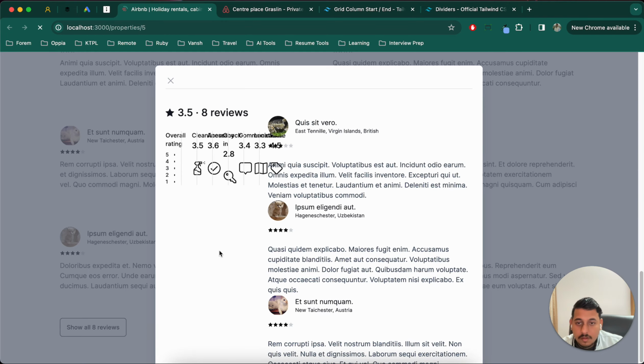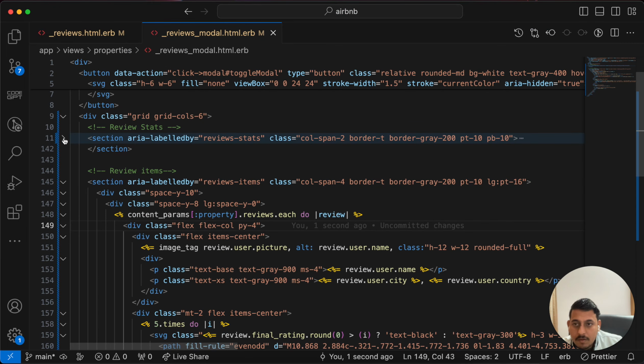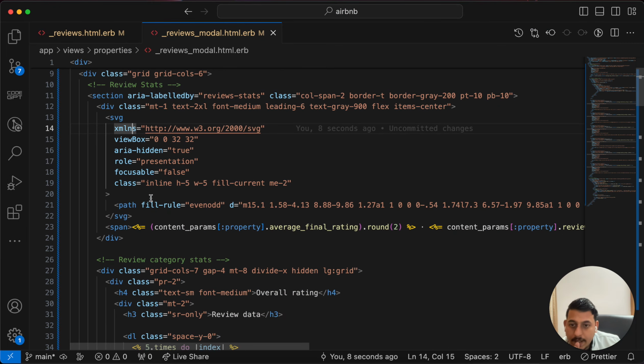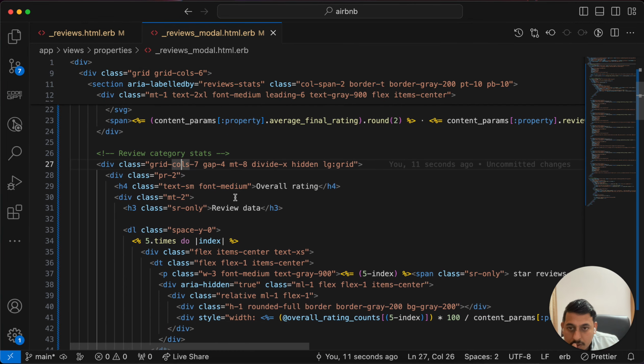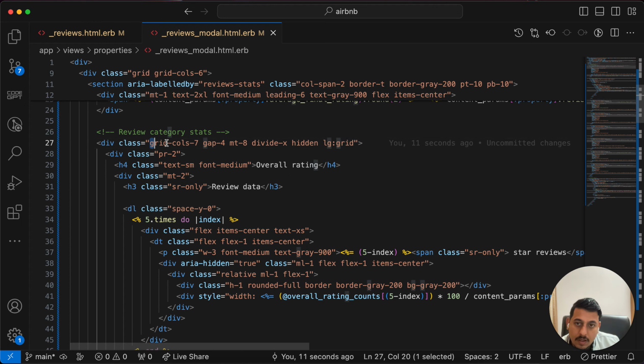py4, refresh. Looks a bit better. Let's fix this one also. So for that, I'll have to go to this and let's go to this. Instead of this grid, we'll have to use flex.